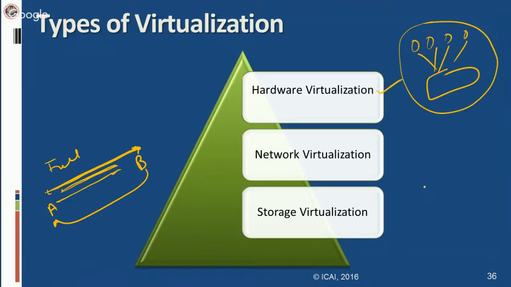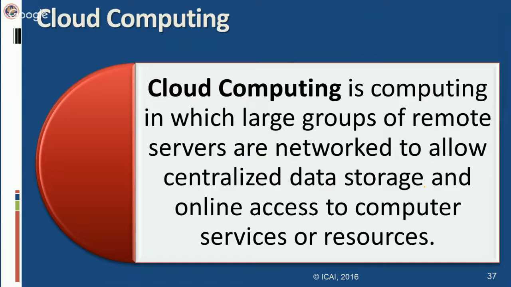So the virtualization concept is again on the partition, but if it is being done on the hardware, then it is hardware virtualization. If it is being done on the network channels, then it is network virtualization. And if it is being done on the storage devices, then it will be storage virtualization. Then comes the computing technologies. So the very first computing technology that we have is cloud computing.